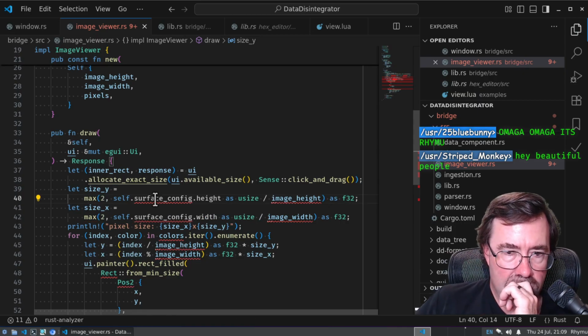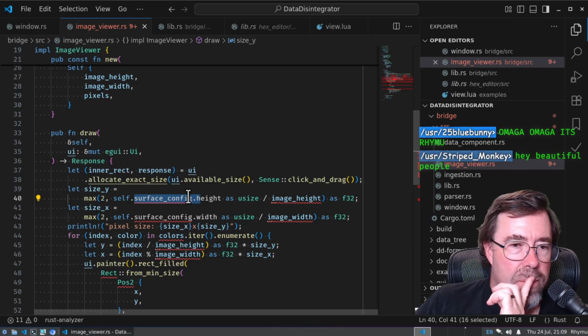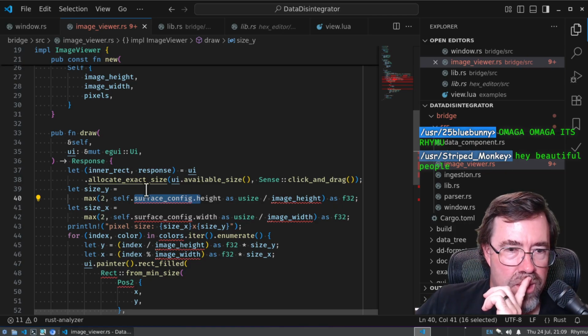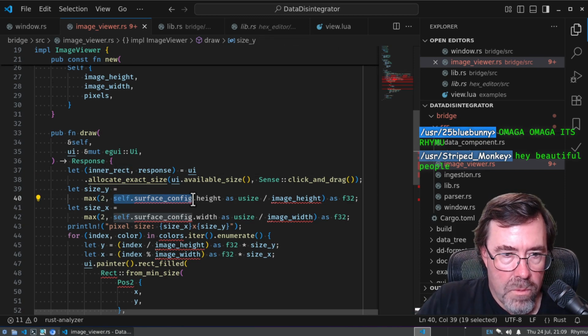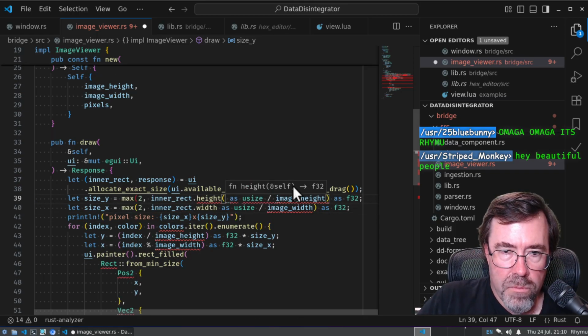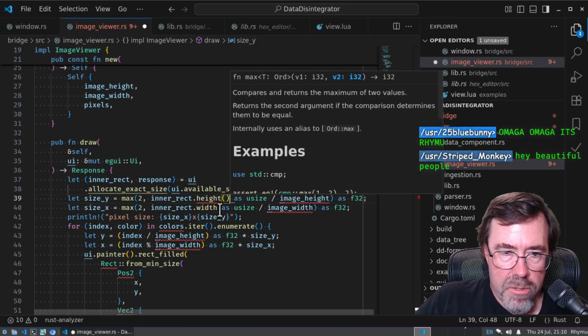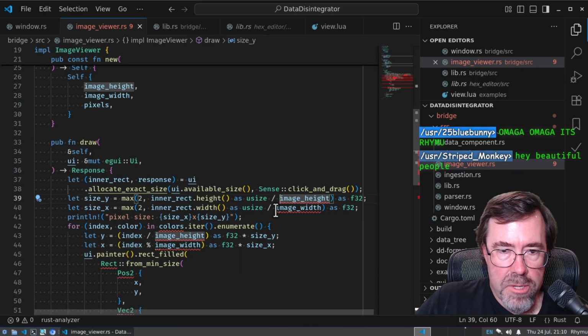Okay, so it does need something from the parent. Or does it? I don't think we actually do need that. I think instead I use this inner rect size. Right, this. We do need self in front of image height and width though.